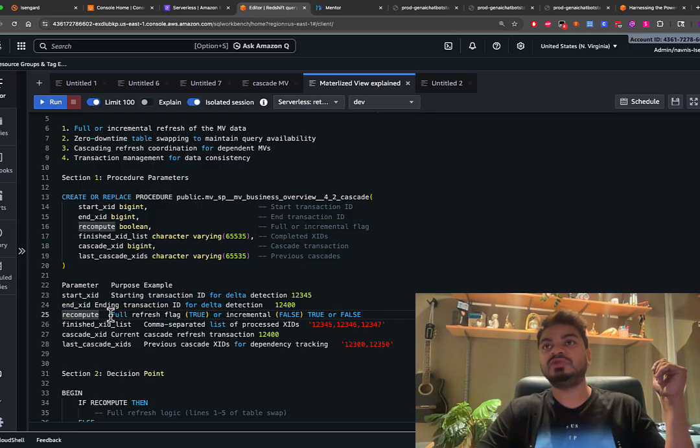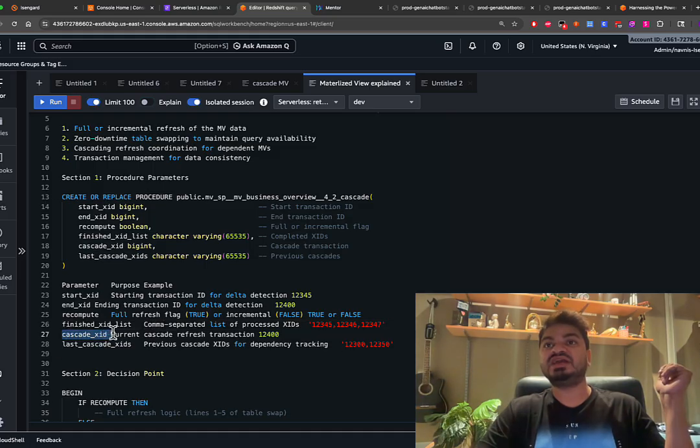Recompute says whether you are looking to do a full refresh or an incremental refresh. Then there is a finished XID list, a comma-separated list of processed XIDs, meaning which records have already been processed.